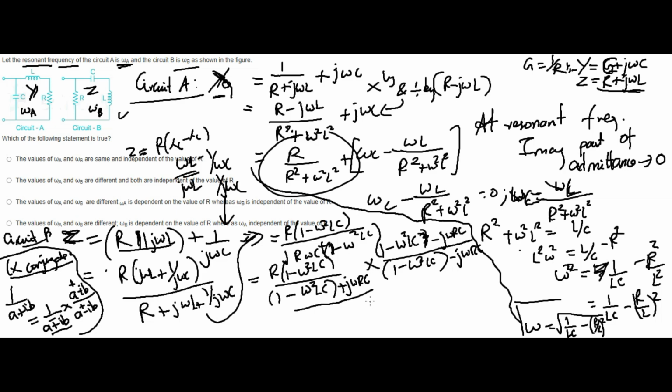If you do the simplification, next step I write omega square RC into... before that I just write the resonant frequency. As usual, I said the imaginary part of the admittance is 0. The imaginary part of impedance is 0. The imaginary part of admittance as well as impedance is equal to 0. If I equate that, you will get something very simple. You will get omega square RC into 1 minus omega square LC.